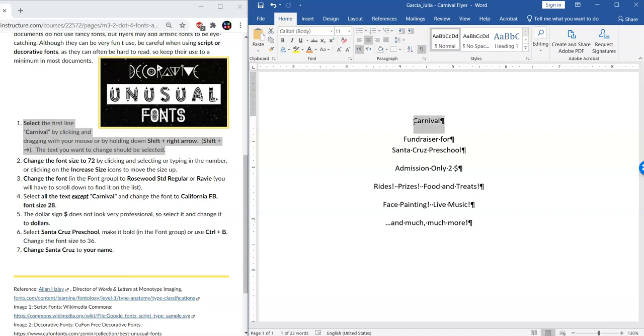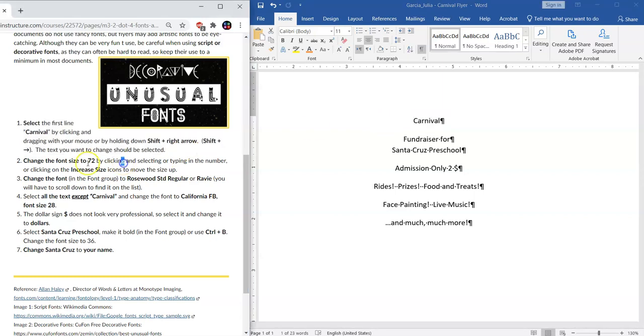And this can be helpful, especially if you, for example, select a whole bunch of text and then I just missed the end. You can hold down your arrow key to select all the way to the end. Sometimes this is helpful too because you want to grab your paragraph mark or you do not want to grab your paragraph mark, and we'll see that later. So here I'm going to go ahead and select Carnival and hold down my Shift key and select all the way to the end there.